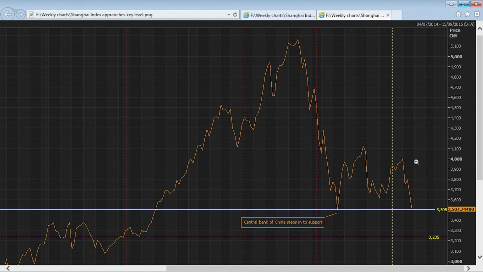It's bounced once, it's bounced a second time on China's central bank support, but now we're heading back to that initial point. And if we take out that 3,500, guys, don't be surprised to come in on Monday morning and see the blood across the Asian markets. Another maybe 4 or 5% down day for the Shanghai. Just keep that in mind, guys, because that is a key support now, a key psychological area for the market to pay attention to. So that's the Shanghai Index.